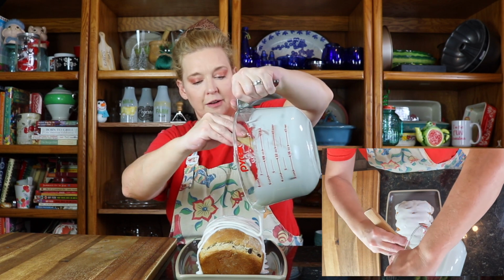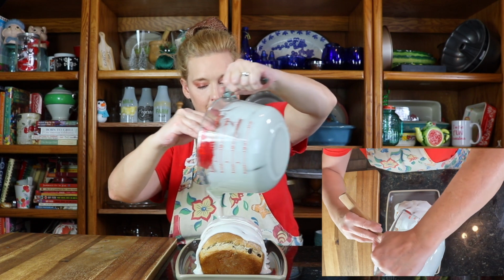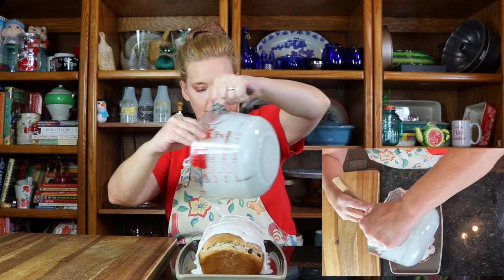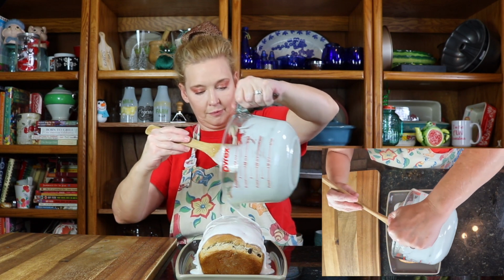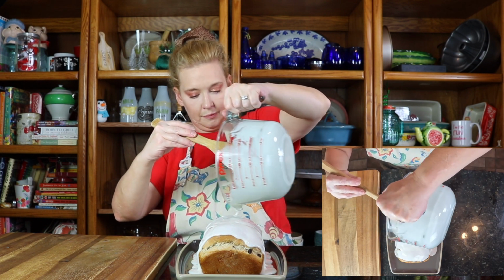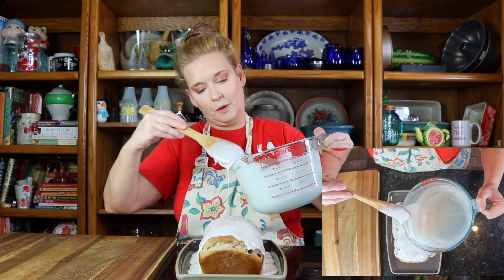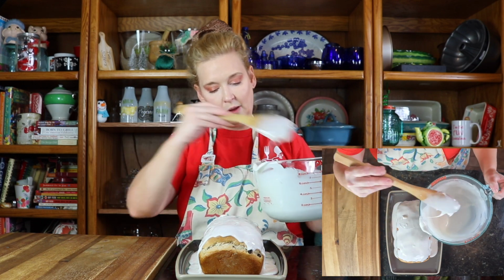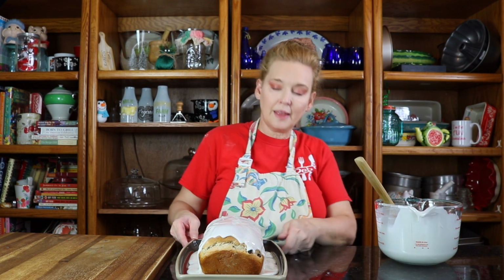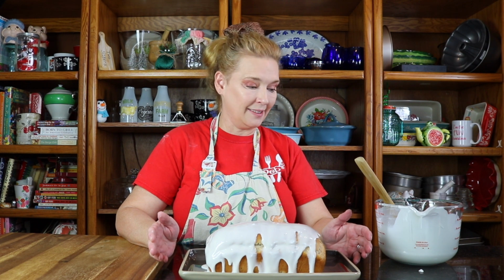I'm gonna let this harden before we cut it. All right, y'all. We'll cut this in a little bit, and then we'll go ahead and slice it up, and then we'll serve it up for dinner. It's going to be so good.